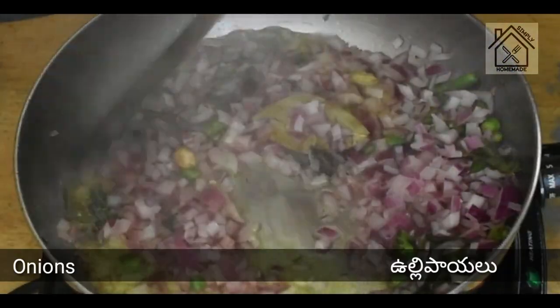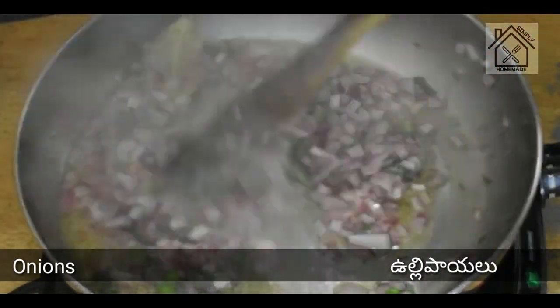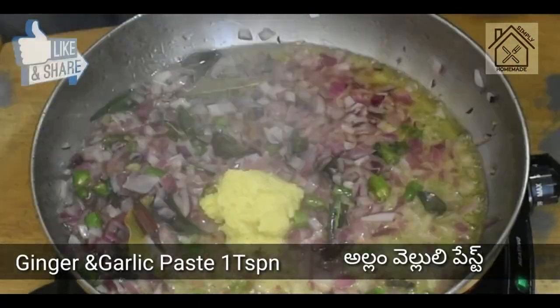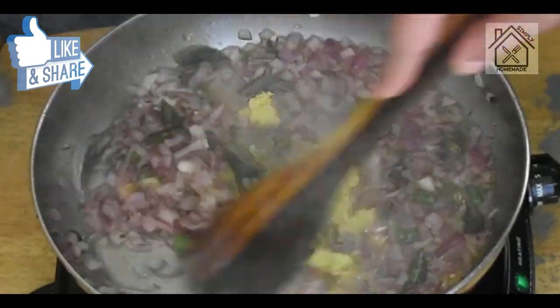Now add 1 big onion which is finely chopped and saute until the onions are slightly transparent. To this add a teaspoon of ginger garlic paste and saute until the raw smell goes away from the ginger garlic paste.